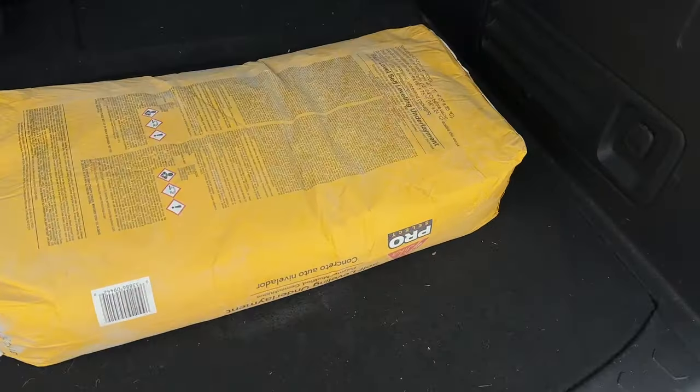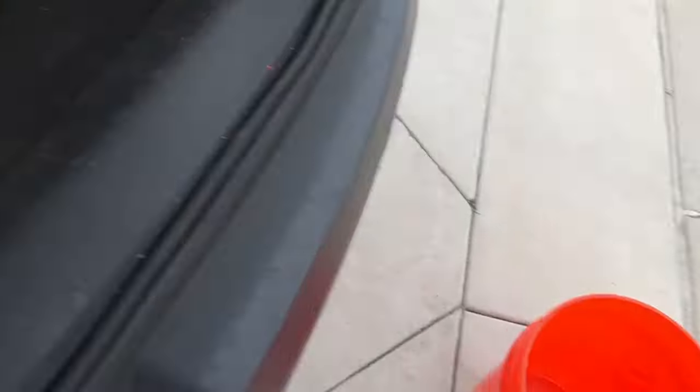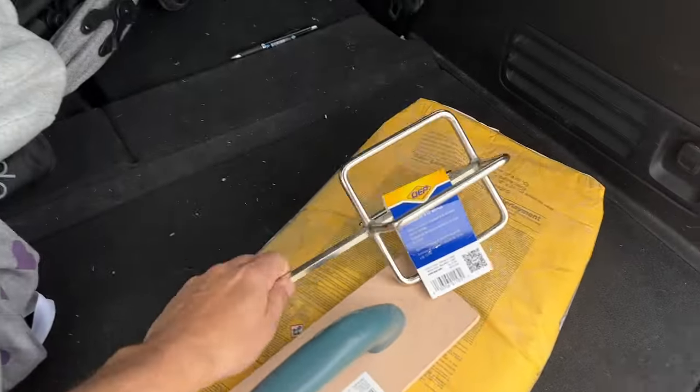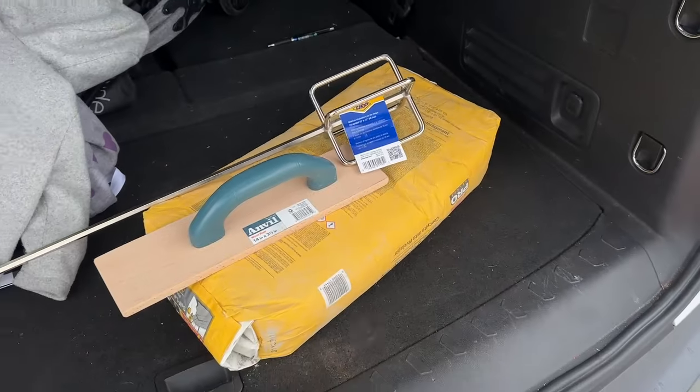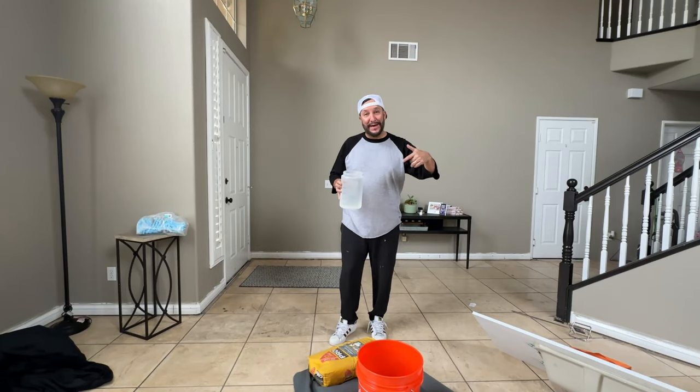There's like a little gap in between, which I will show you in a bit. So yeah, we gotta lay some self-leveling cement. Check it out — so right here I got the cement, got this little handle thing, got my bucket, and then I got my mixer. Just got back from Home Depot, so let's go inside and start mixing. Alright guys, so I got my plate setting right here, it's time to pour some cement, let's get it mixed.